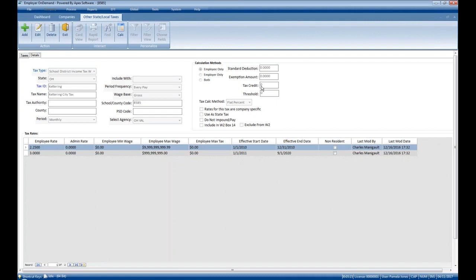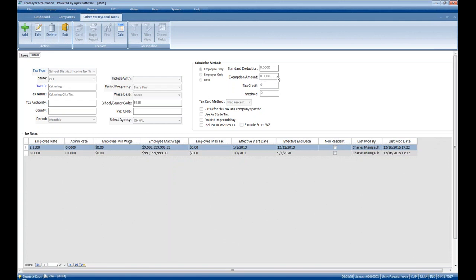So again, if a service bureau is dealing with Ohio's locals, they have to set those up and they have to go to the agency to determine is there a tax credit, employee exemptions, meaning that, when I'm setting up an employee, I have deductions and I have exemptions and I have dependents.